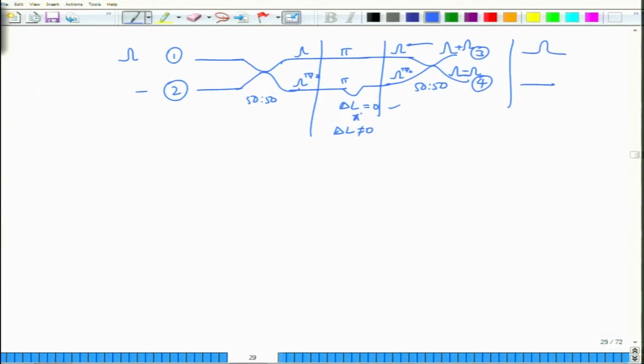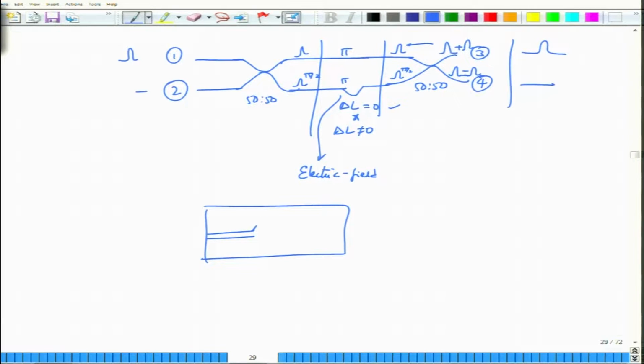In fact, we want to make this delta L non equal to 0, and we can actually do it by applying an electric field. Okay. To do so, however, we require them to be not in the form of a fiber, but in the form of a waveguide. So, this is the device that we are going to study. This is an optical signal coming in, but this is a waveguide device. So, I have a waveguide here which branches out into two portions. So, this is how it would branch, and then I will combine them.